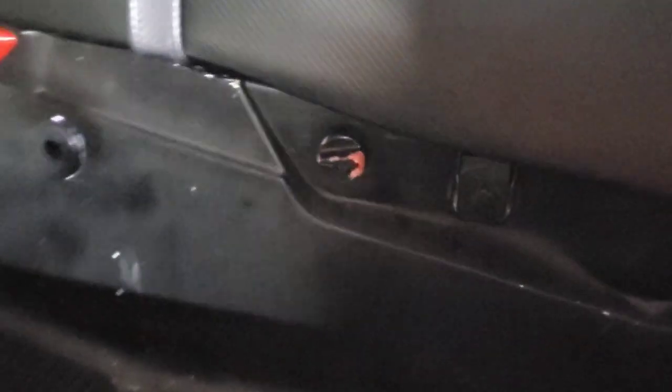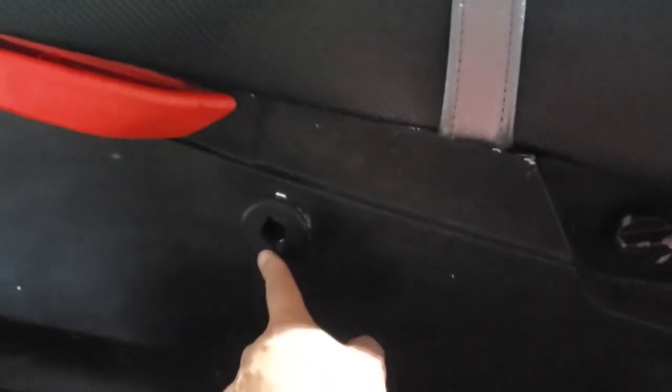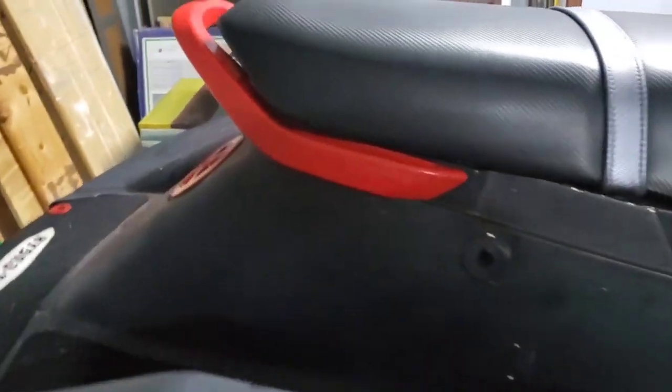And I'm also disappointed about this. I wasn't able to get this off to repaint it. Now, this is the primer valve. I wanted to do that in red, and I also wanted to do the cooling hole in red, but I was unable to get that off either, so kind of sucks.